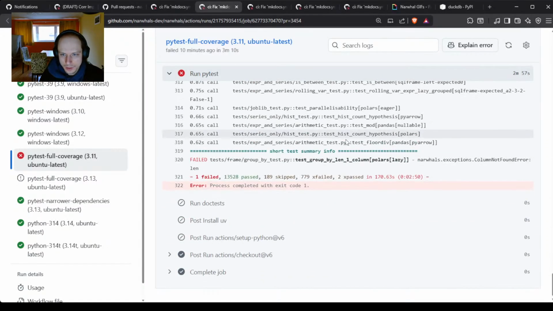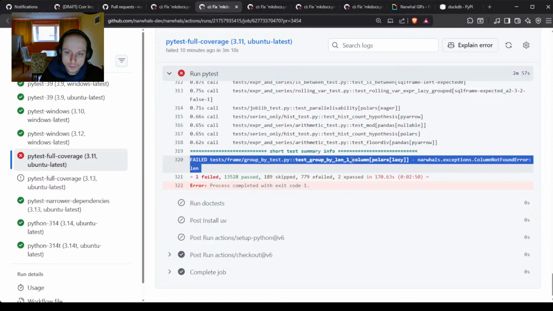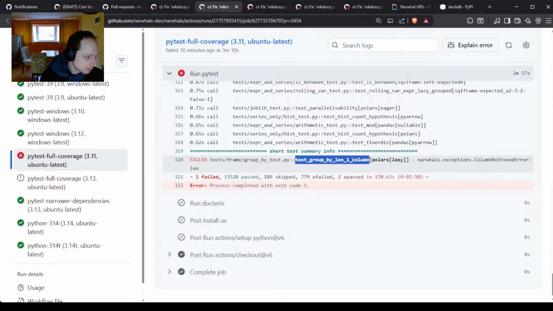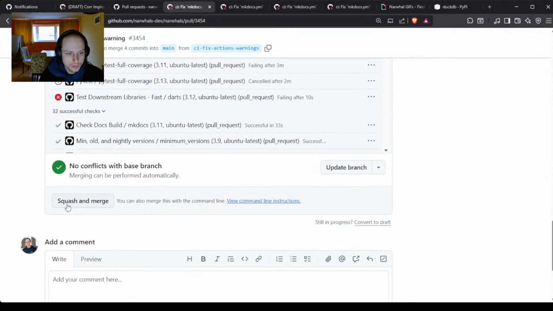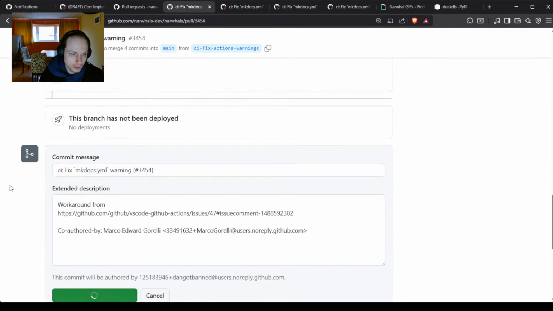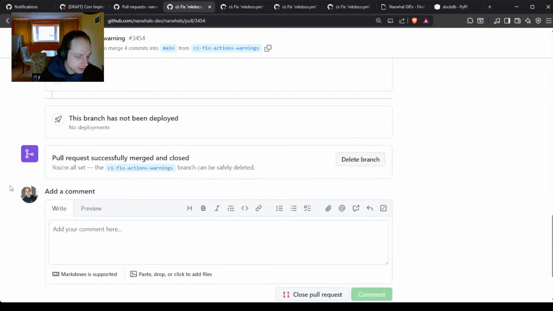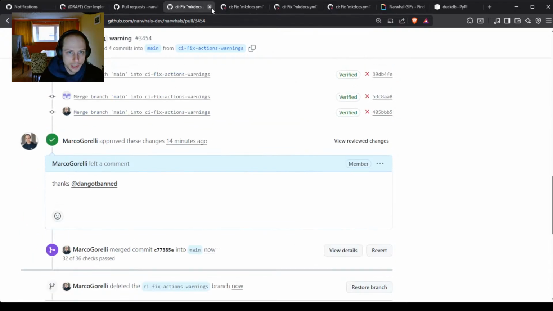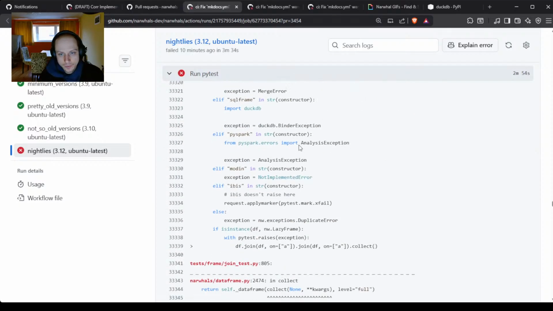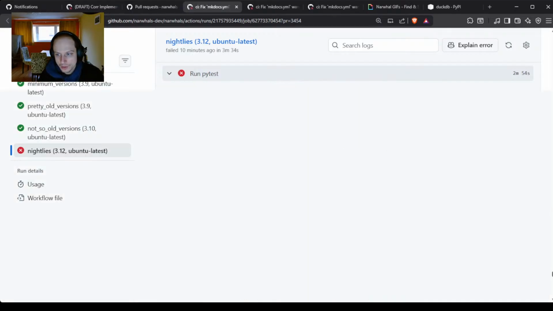What's going on here? All right, this one is an upstream issue reported to Polars. So happy to ignore it for now. They've actually shipped a fix, so I just want to wait for their next release and wait for it to fix itself.